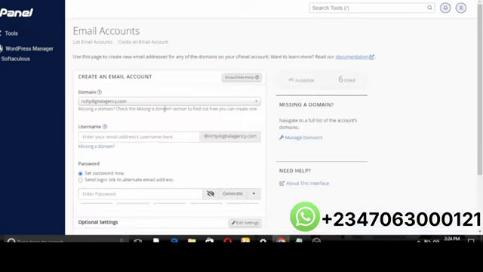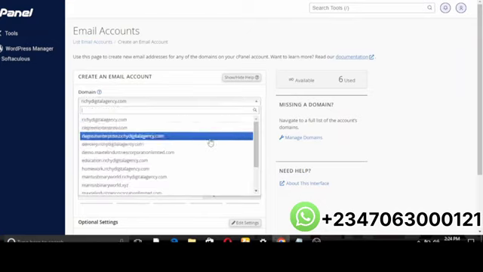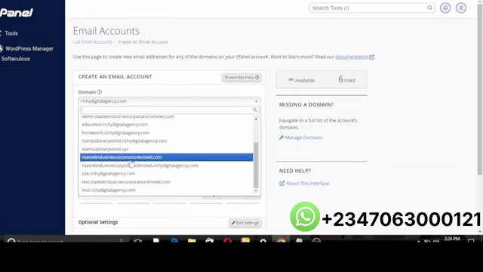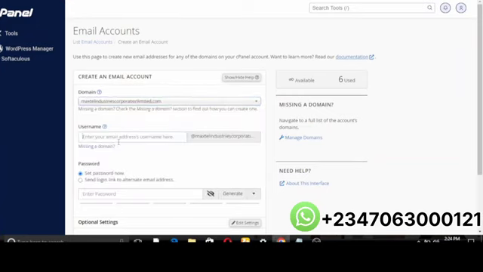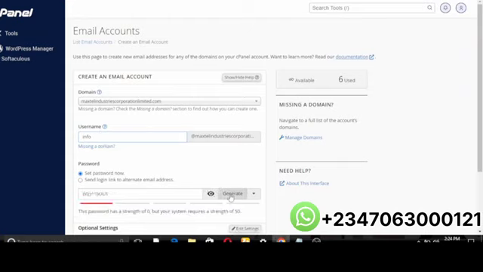Okay, to create an email account, just choose the domain name, which domain name are we using for this. Let's use this. Then you can say info at your domain name, right? So for the password, we can generate our password.